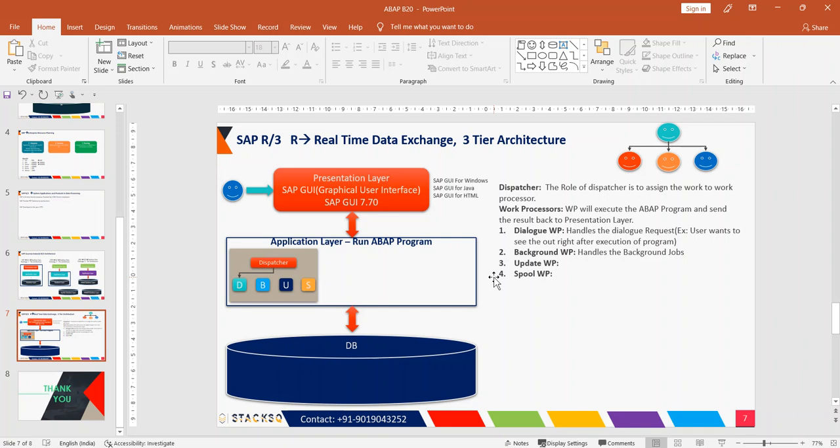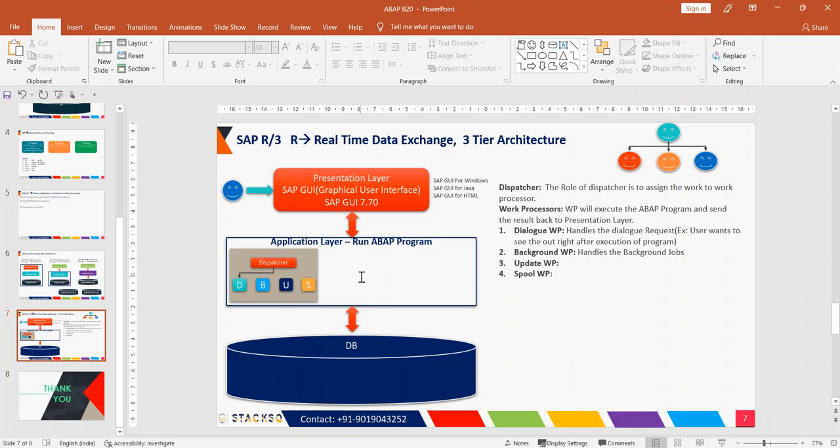Automatically the program should handle it without any user interaction. Initially the user will schedule the program, but later the program takes care of executing whatever task it has to do. Those are programs which run in background mode, every day or every hour or every month. For example, one program should run every month end and credit the salaries to the employees.